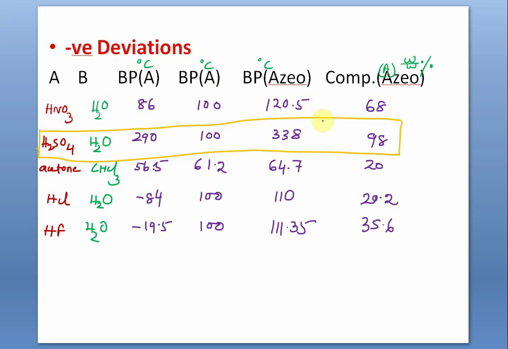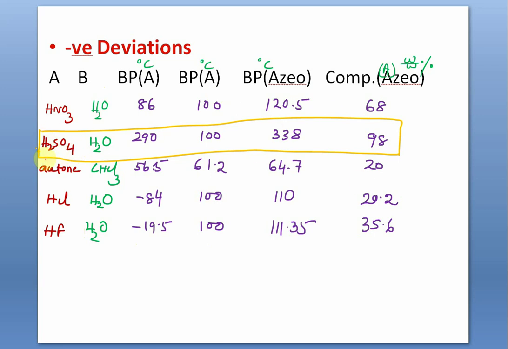Now here I have put it in a box, because sulfuric acid I have taken as A. I will give you the percentage of sulfuric acid in the azeotrope, that is why I kept it as A, but sulfuric acid is less volatile. Its boiling point is 290. I think I wrongly told 270 somewhere. I'm sorry, 290. And water is 100. In all other cases, the first one is more volatile with lower boiling point, and the second one is less volatile with higher boiling point. But in this case, it is the opposite.